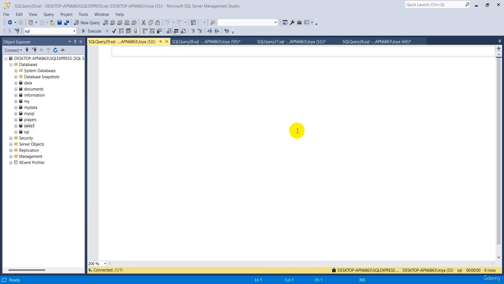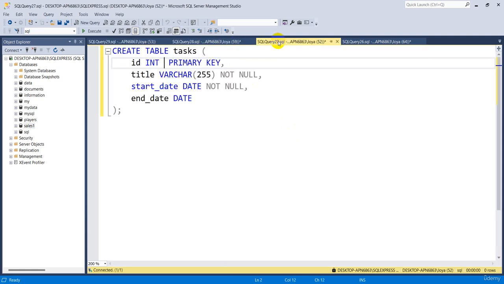First of all, I have already created a new table for this task, and I created a total of 4 columns.